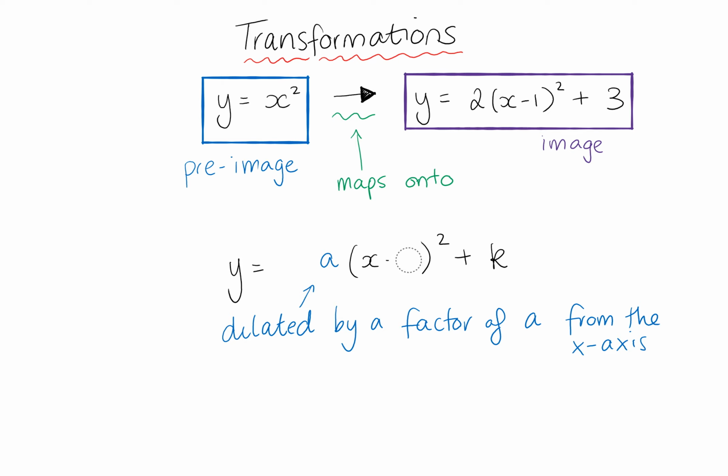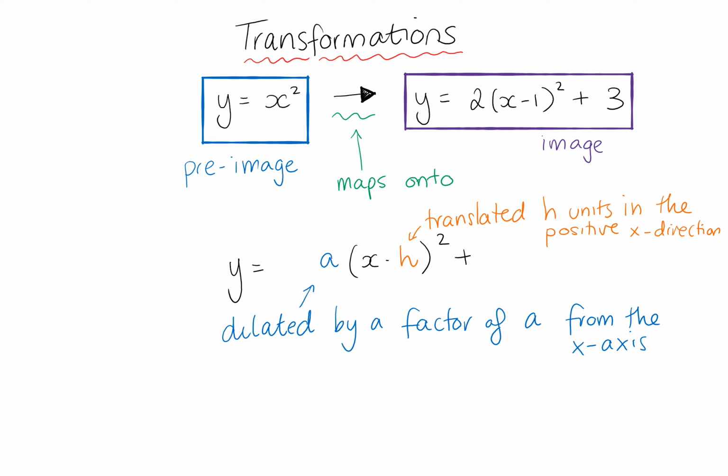And you may remember that this h here is what we call our translation. So this has been translated h units in the positive x direction. So you'll often remember when you were trying to find a turning point, we might have said things like it's the opposite of what's in the bracket. It's the opposite to the sign you see. In the example image above, we've got a turning point of positive 1, 3. So keep in mind here, this is x minus h, and we'll go into more detail in this video as to why that's the case as well.